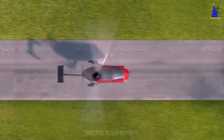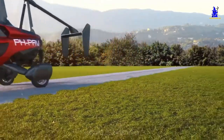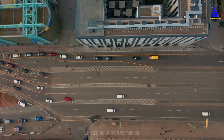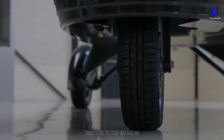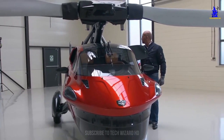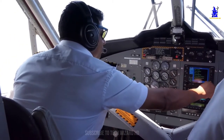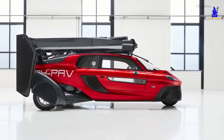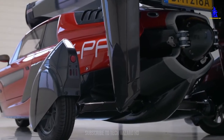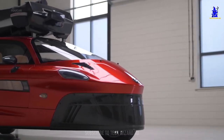The company behind the PAL-5 describes it as a car that flies and a plane that drives, which pretty much hits the nail on the head. You're not going to break any land speed records, nor are you going to be flying through the air like a Red Bull stunt jet. But what you can do is drive to a runway, take off, fly, land, and drive to your destination all in the same vehicle. You will need a pilot's license to use the PAL-5 to its full potential, but flying lessons are included in the $400,000 price tag. Pre-orders are already being taken for the initial run of 90 vehicles, with the first set of keys set to be handed over early 2021.